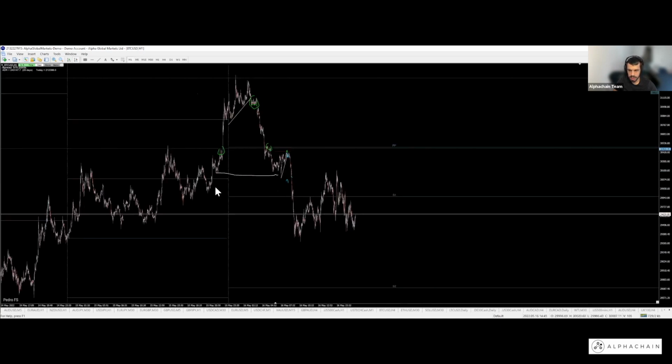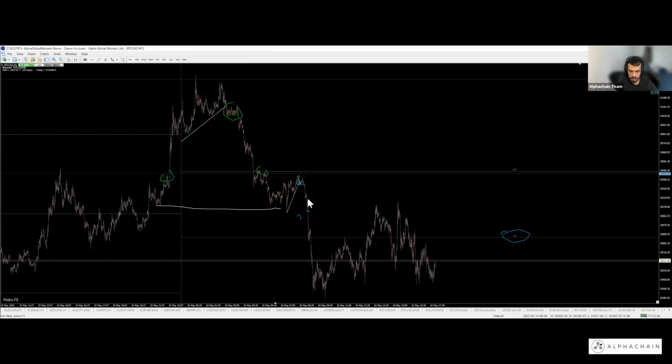Be always aware of where your target may be, and make sure that you have space. For example, if you base your decision on the next S1, this could be the target, and that's it. From here to here, this has been the target. From here to here, this could have been the target, but find a zone to place your stop. It could maybe be above this high in here, because price goes up, goes down, and most likely it will respect this high.